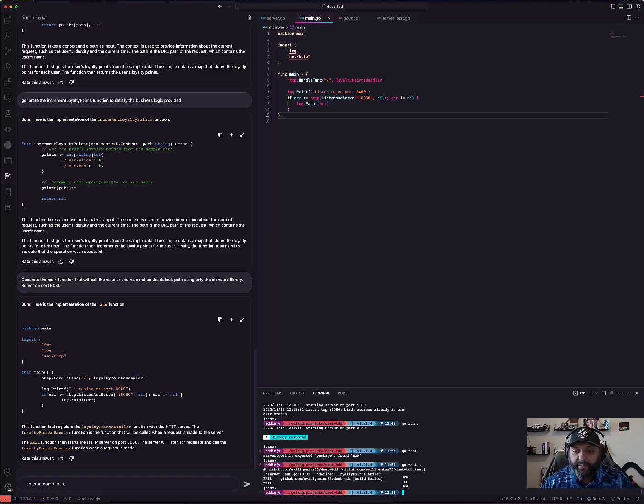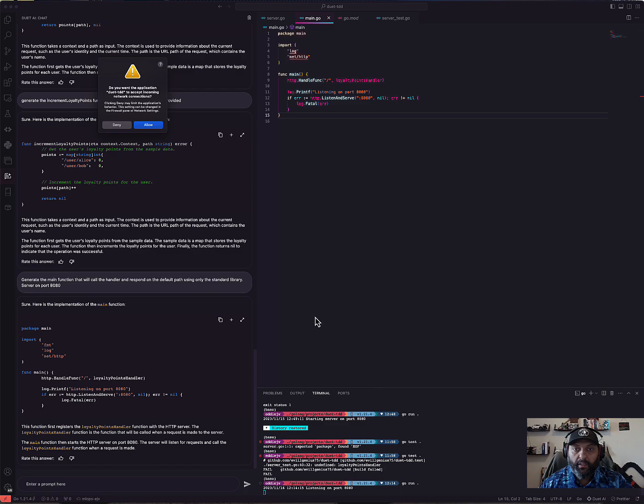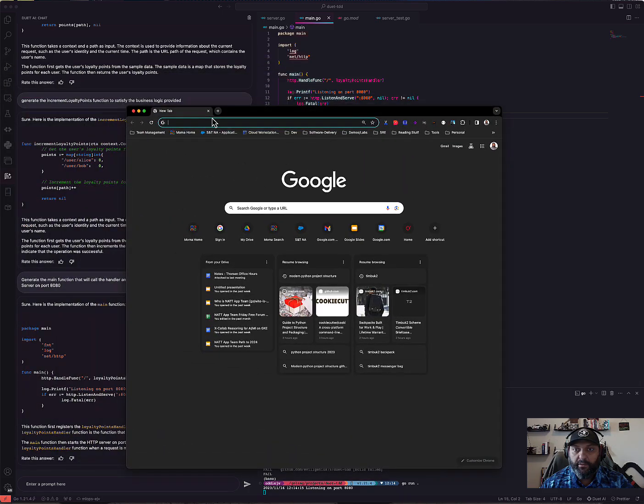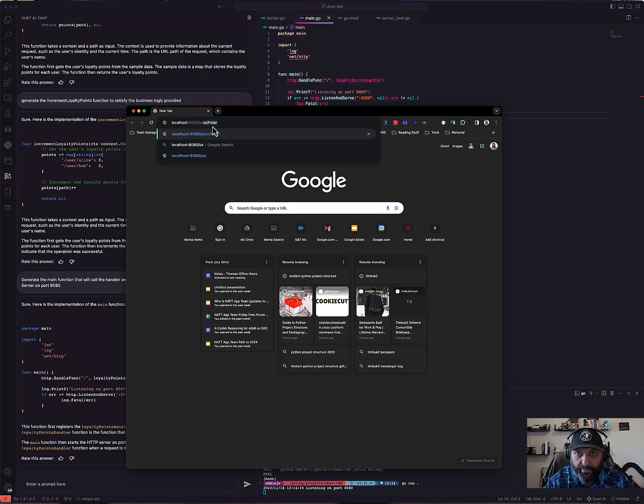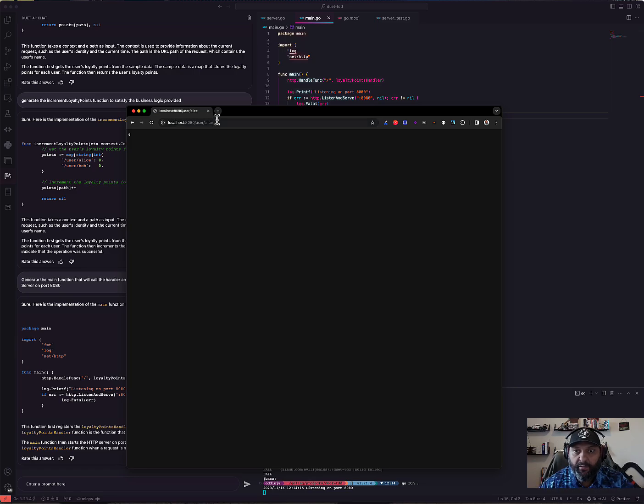And technically now if I say go run, it is now listening on port 8080. If I bring in a browser window and do localhost 8080 /user/Alice, gives me 0.